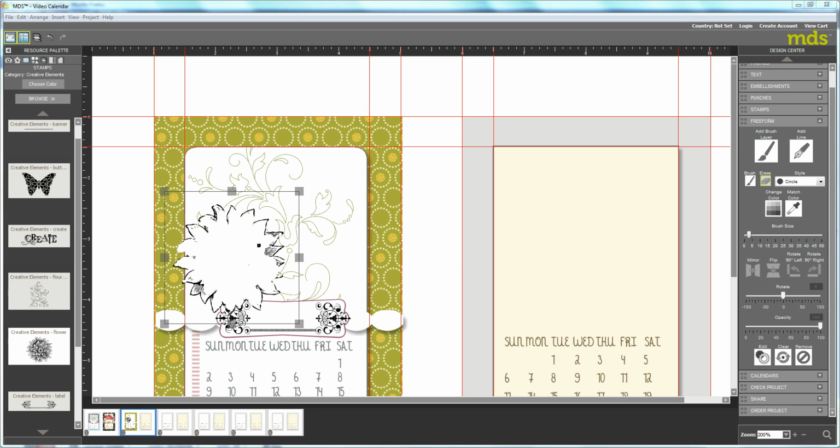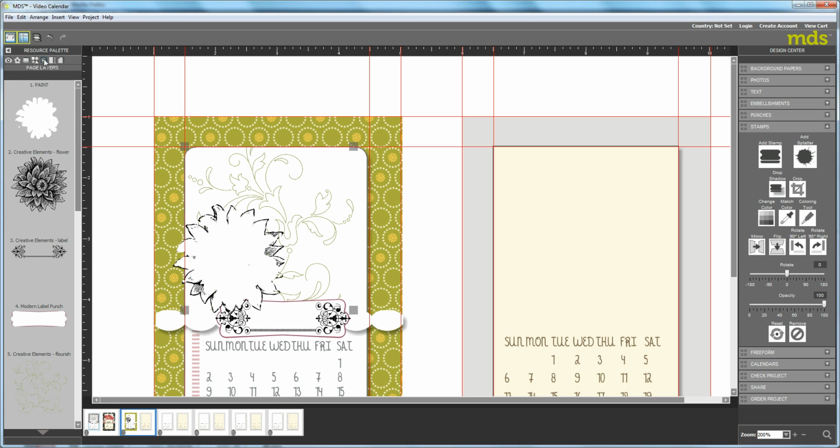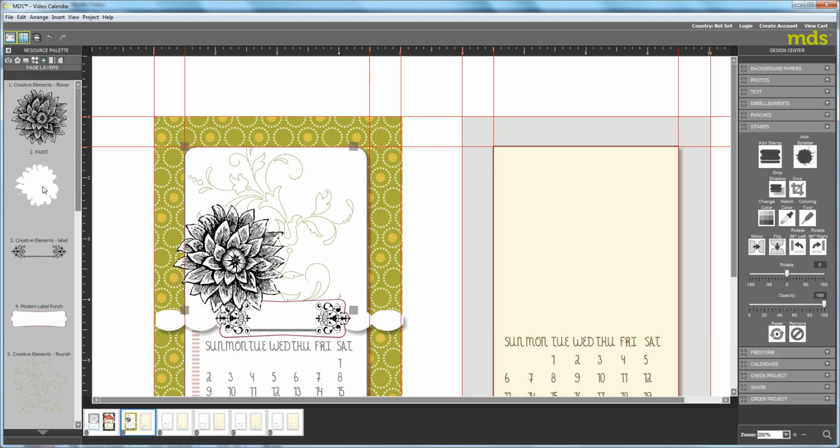We're going to finish doing this freeform layer. Where we left off, we had the freeform layer selected and we had painted some white. So what we're going to do is click off of it and go to our layers, and you can see what we just painted, and we're going to move it behind the stamp.